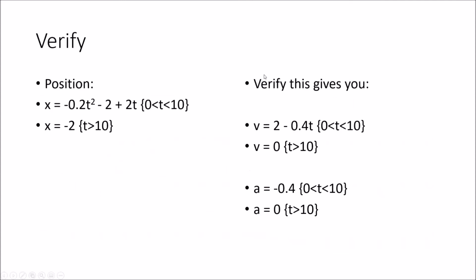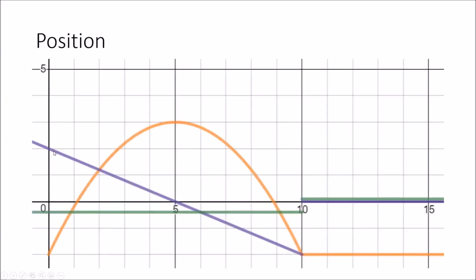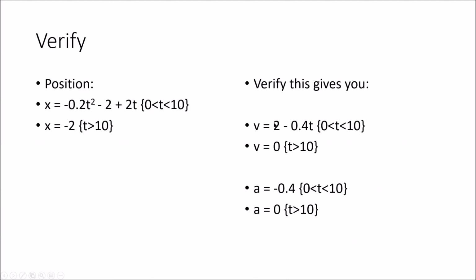You take the derivative of that, and hopefully you've all had enough calculus to remember that. Derivative of this, the 2 comes down, it becomes negative 0.4t. This goes away, plus the t goes away, so it's plus 2. So 2 minus 0.4t. Well, this is just y equals mx plus b. You've got a constant slope and an initial point there, which is exactly what you find in that purple line. Constant slope, but it starts at positive 2 in this graph.